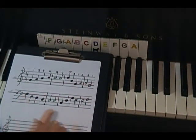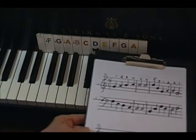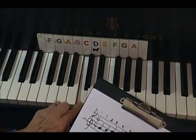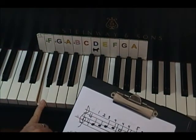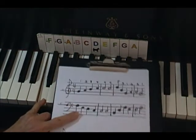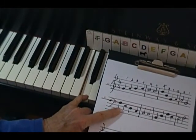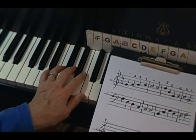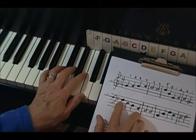Okay, now let's go to the F and figure out what this is all about. Remember, here's our doghouse. Here's middle C. Usually we play like this. And here's the F. Well, I'm going to put my thumb on F. Let's turn this just a little bit. Okay, I'm going to put my thumb on F. And now we're going to play this song. I don't know how it's going to sound, so let's just find out how it sounds.